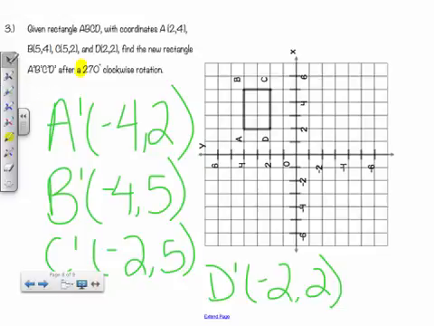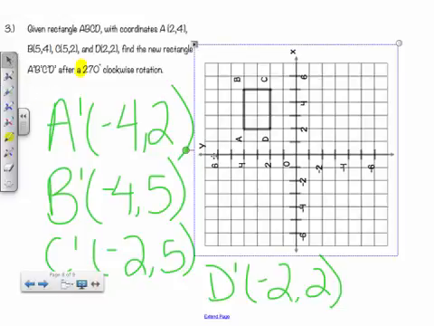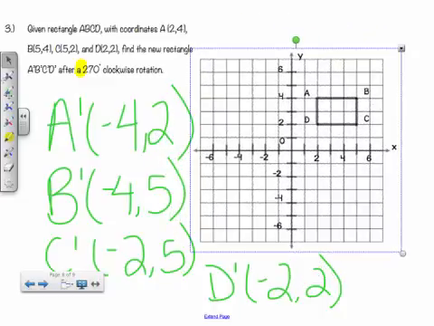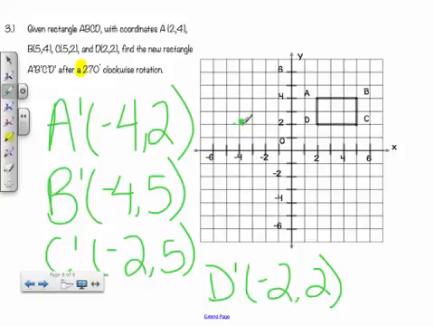All I need to do, remember I didn't do any graphing at all while my paper was turned. I need to turn my paper back exactly how it was, and then I can go ahead and graph out my 4 coordinates, so -4, +2, right here. -4, +5 goes right here. I'll call this A prime. I will call this over here B prime. Sorry about that. This is A prime right there.